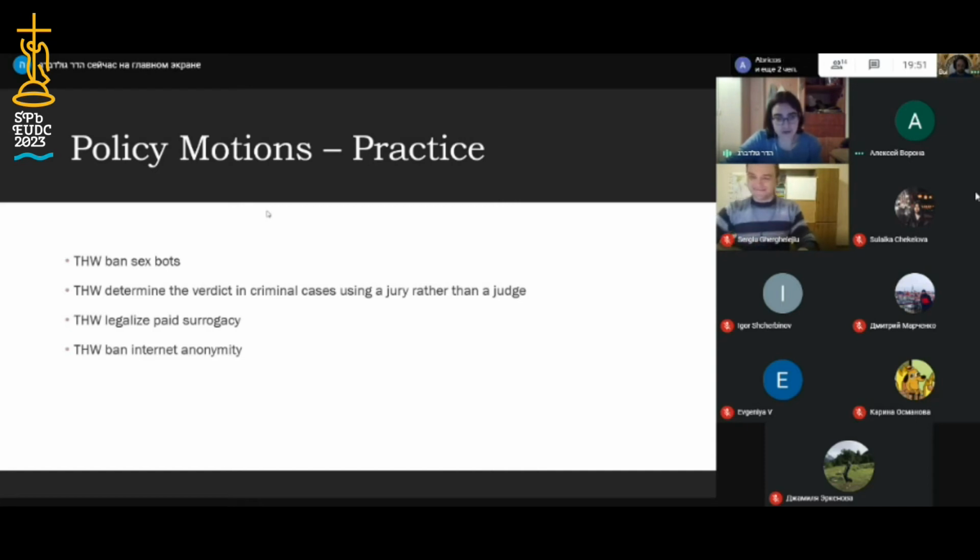However, proving that the problem of sexual violence is solved once you just remove the vessel that it is used for now is a very hard burden to prove. And I think there are two separate things that opposition might challenge here that we need to engage. Firstly is what Artyom said. We need to prove that people are not born as sexual predators, at least most of them, that it is taught, that this is a habit you acquire through your interactions, and that with the absence of the sex bots, they are likely to have positive sexual interactions with real human beings that will teach them the better habits.